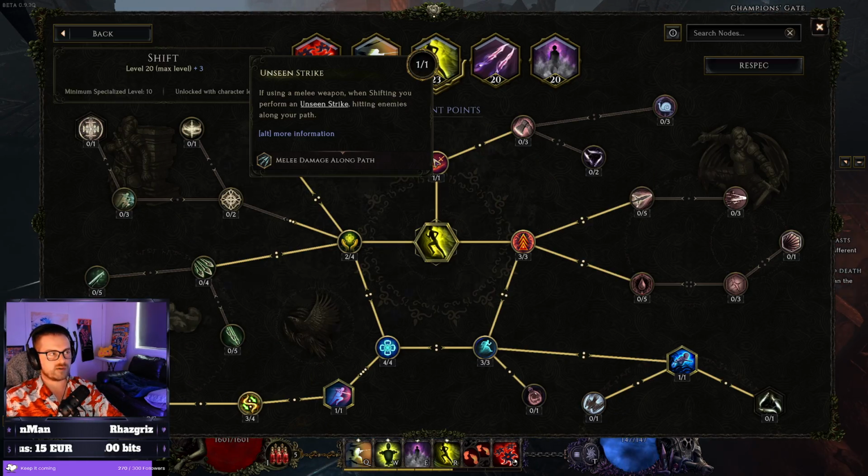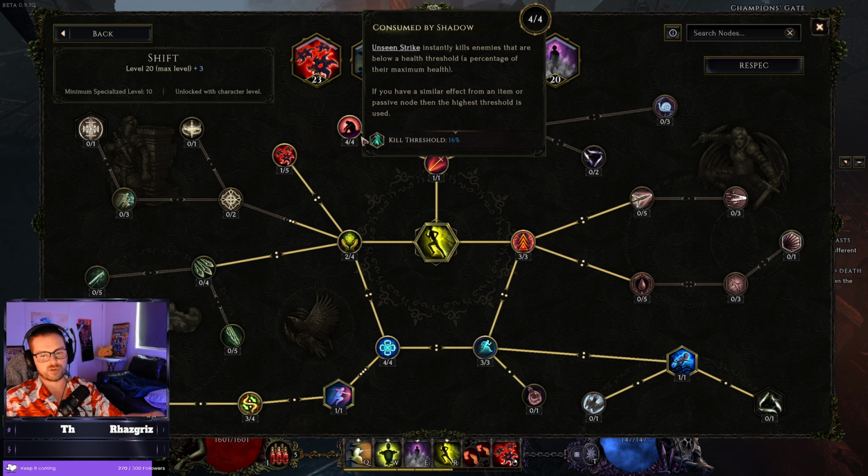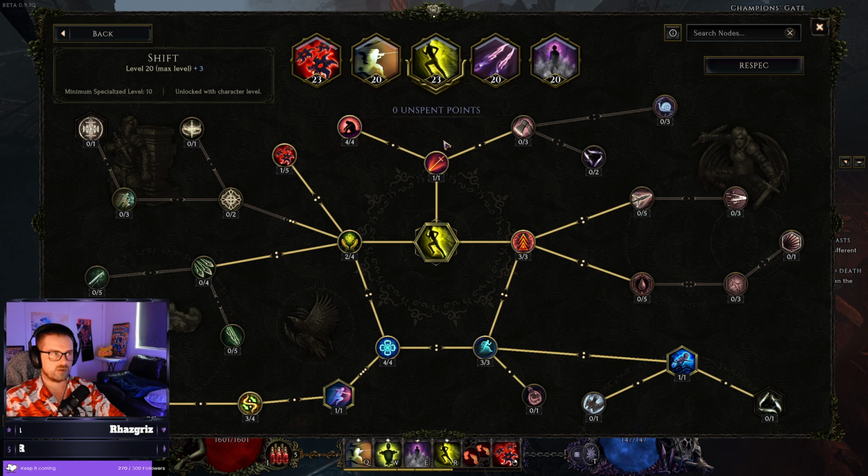But the best part about it is Unseen Strike and Consumed by Shadow. So whenever a boss gets low enough, you don't even have to worry about finishing them off. You just shift straight through them and they're dead. Once they're past that kill threshold of 16%, of course.